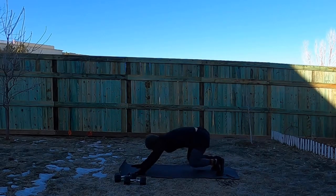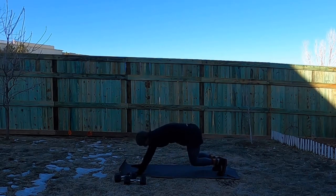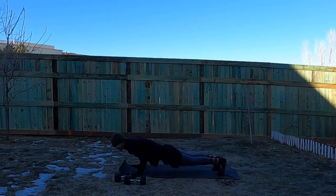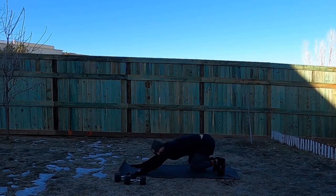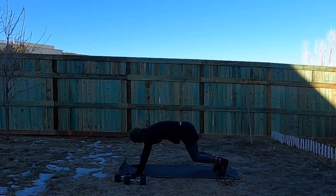It's a long time block, so pace yourself accordingly. You don't want to fly through these. You want the shoulders, the chest, the legs, the abs, everything working here. The full body movement.